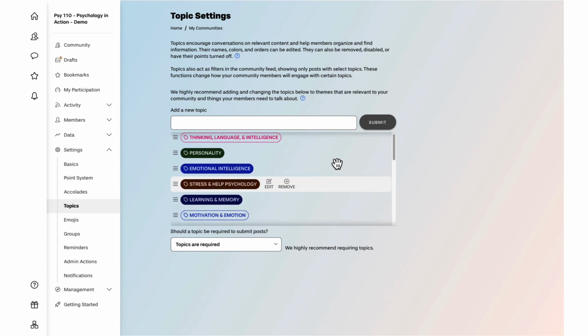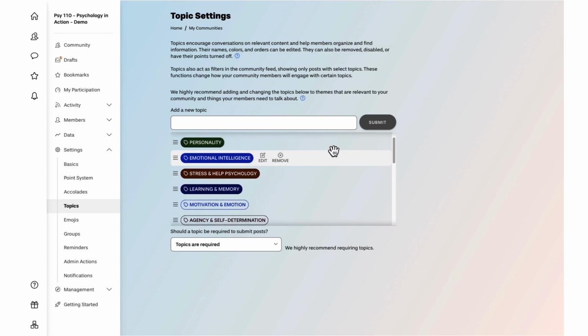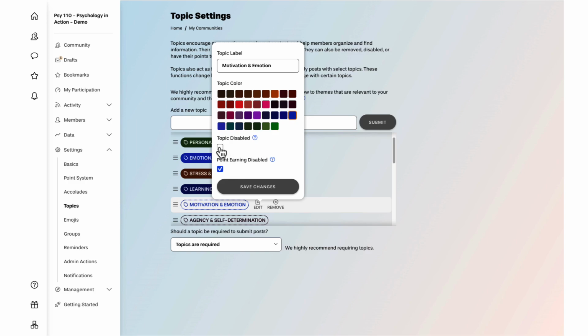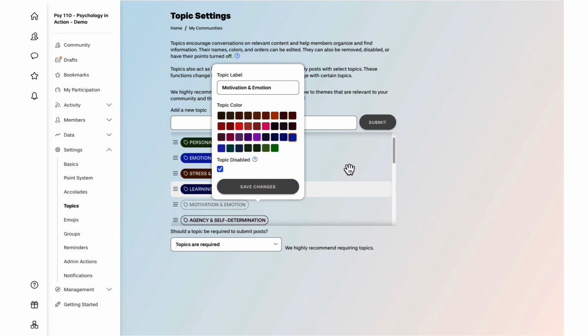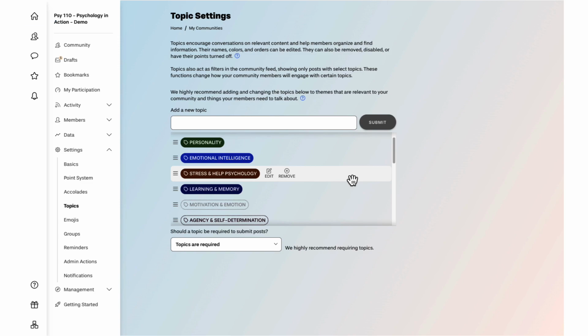Since we are on the topic of topics, they are very important in helping to organize and focus conversations. As an instructor, you should create topics that align with the themes in your course. Use the actual names like intrinsic motivation for a psychology course or inertia for a physics course rather than module 2. The topic tags act as filters, which also helps you and other community members find the conversations and content that you are looking for.